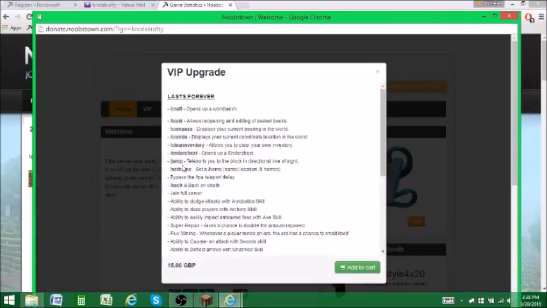Your command J or command jump, that is really nice if you're out exploring the mining world, or the nether, or the end, whatever. You can just point your cursor in the direction you want to jump, and it teleports you to the block in your directional line of sight. So that is really nice.